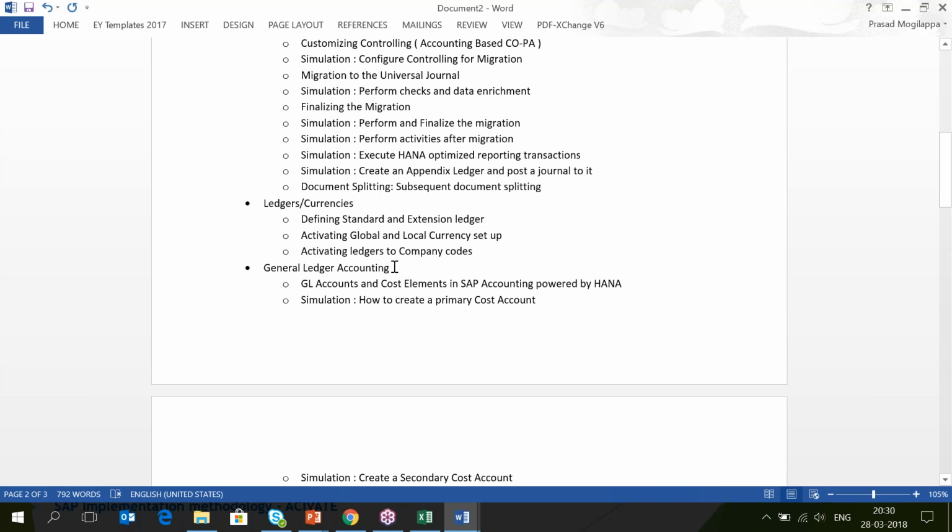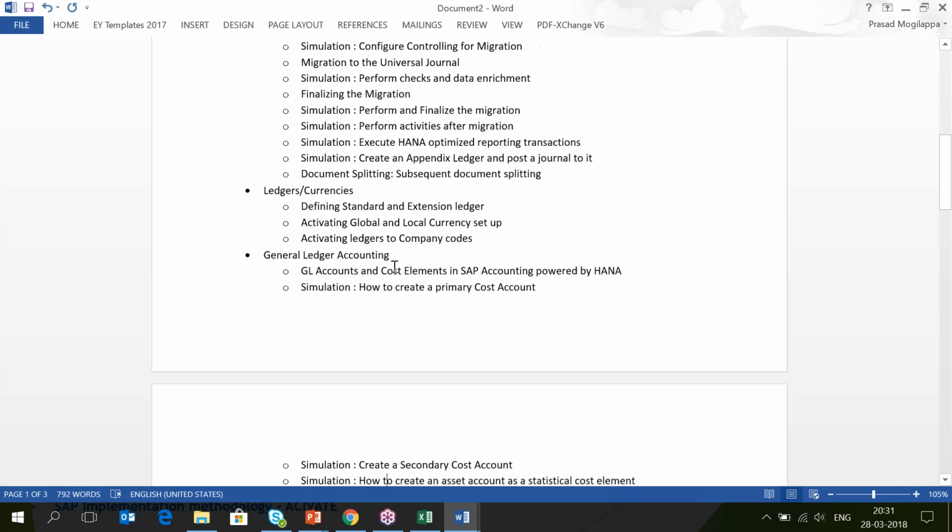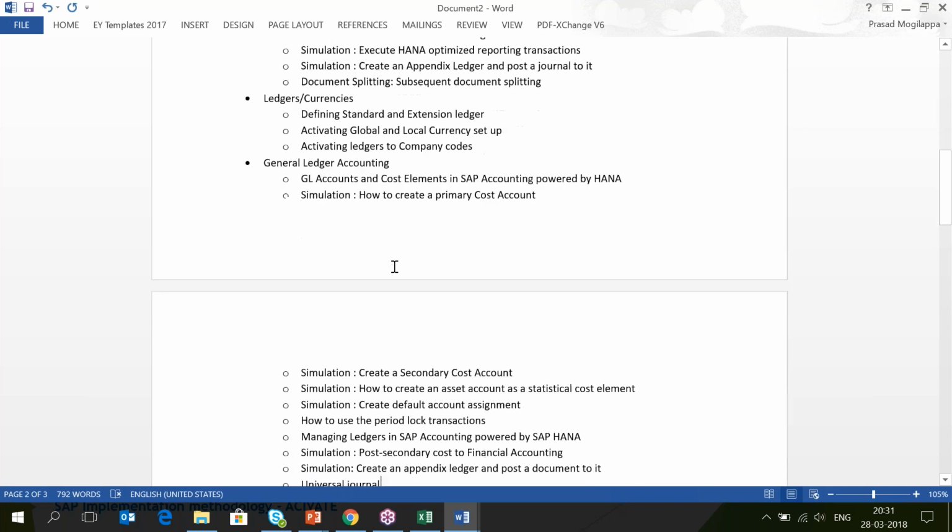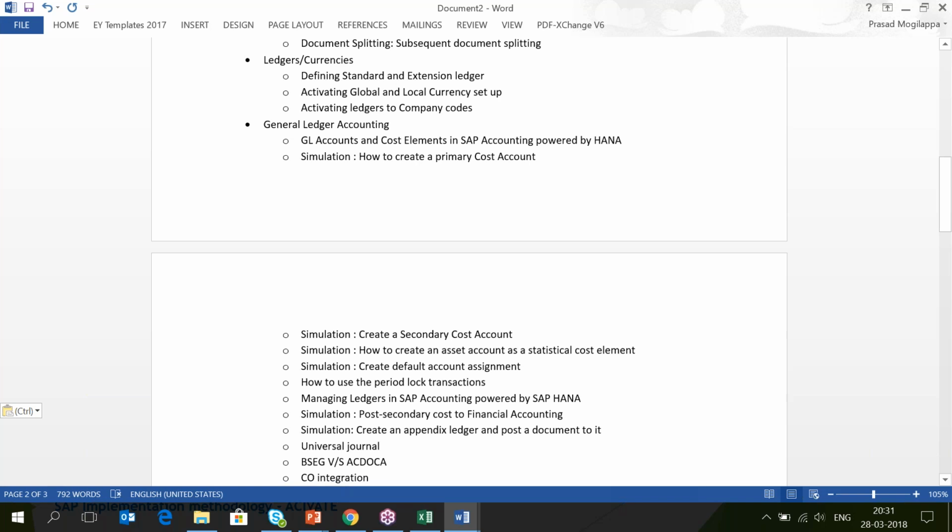So ledgers, general ledger accounting like cost elements, primary and secondary cost elements, because now secondary cost elements are also your GL accounts, and you do have the statistical cost elements like your material accounts and your asset related reconciliation accounts.